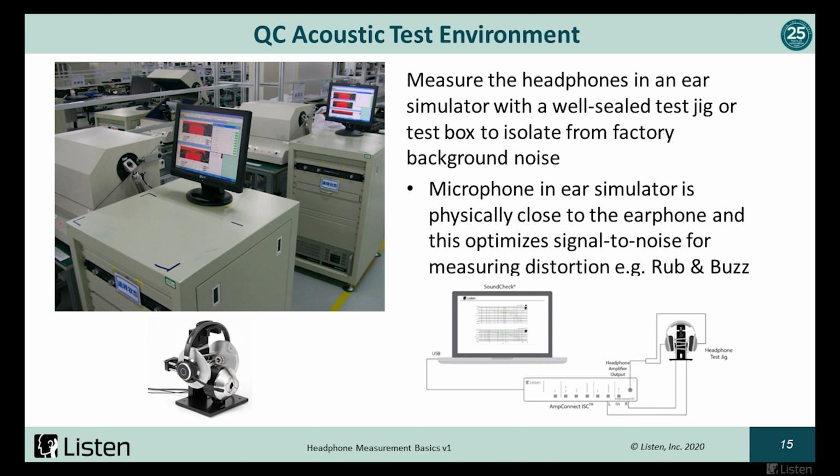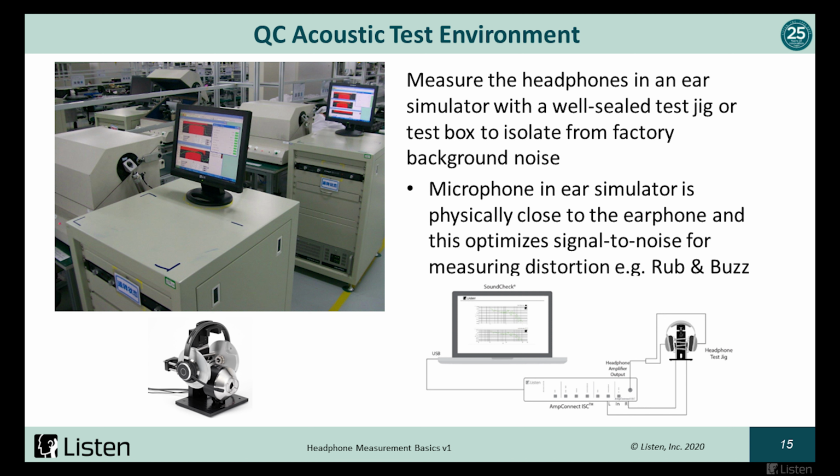So now QC is quite a bit different. And QC, obviously, we have more background noise. We're not looking for necessarily the most accurate, or realistic, I should say, the most realistic measurement to the human head or ears. What we're really looking for is repeatability. And if we're going to put a head and torso simulator inside a noisy factory floor, I guarantee you we're not going to get a lot of repeatability, and we're going to get a lot of background noise.